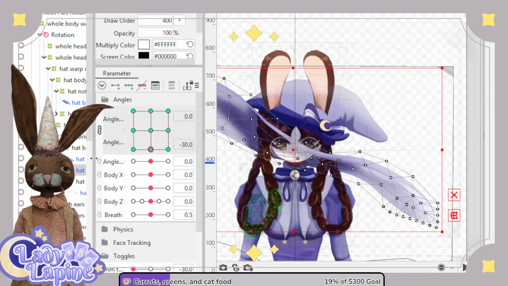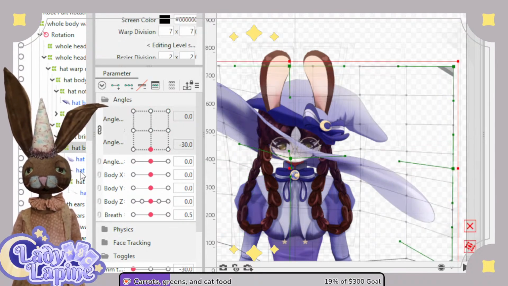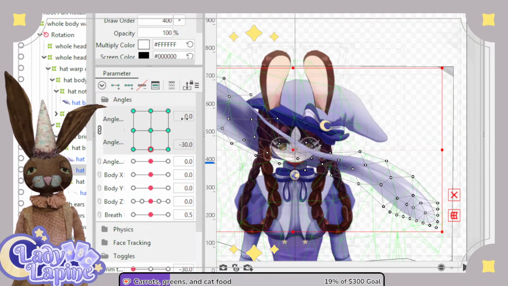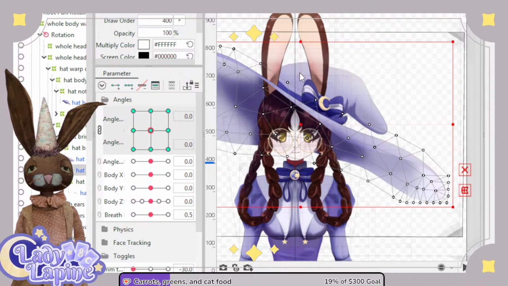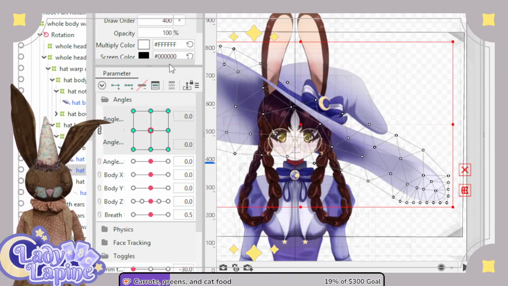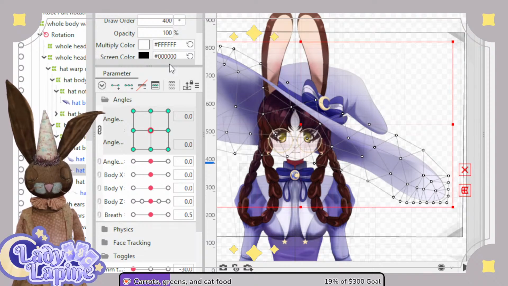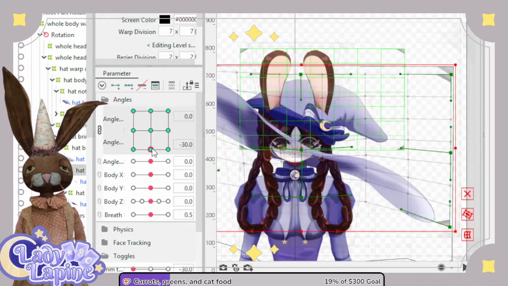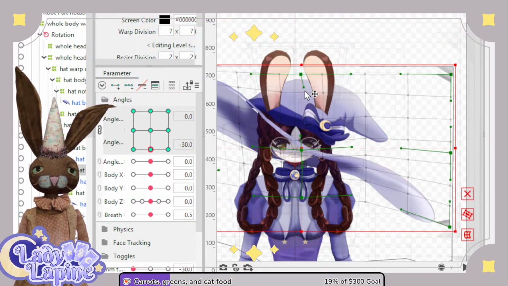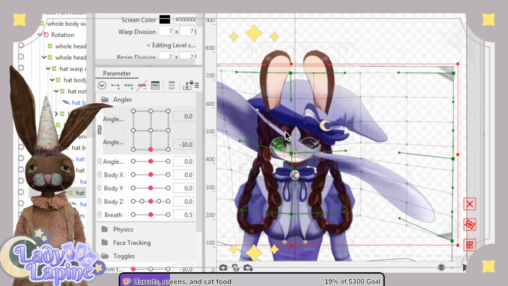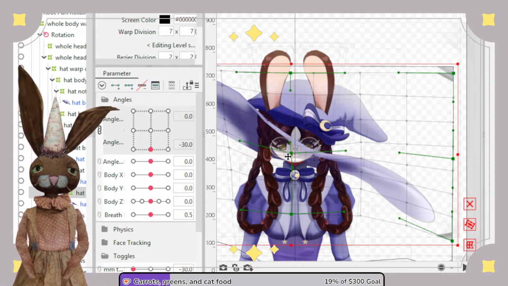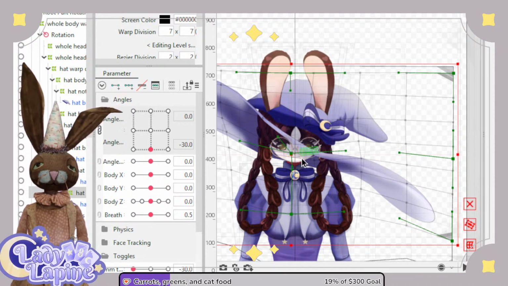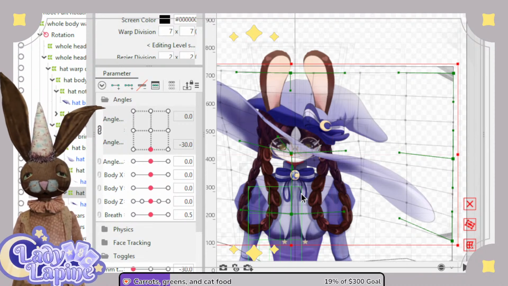If I use the hat back itself, no, not that one. This one? Yeah. No, because I have it reverse clipped.